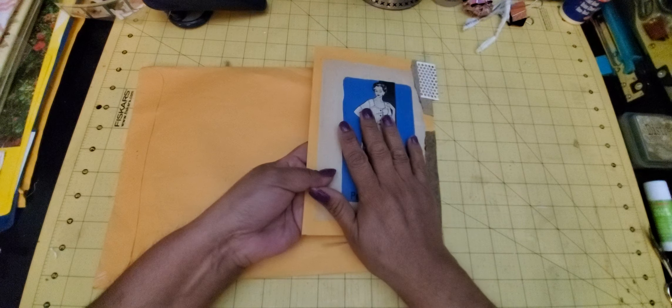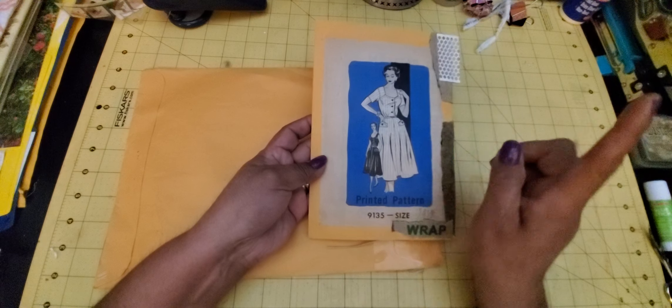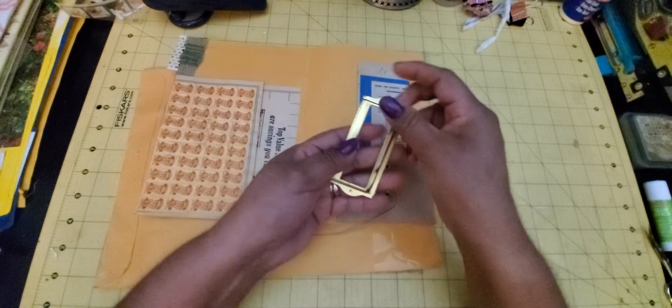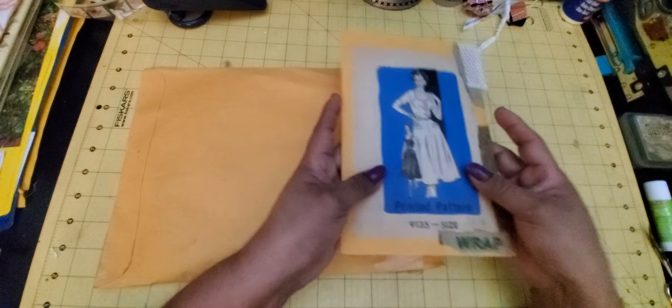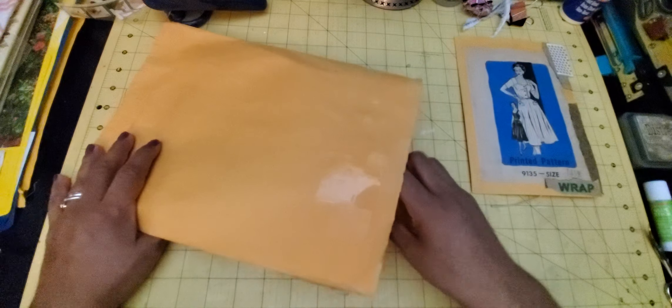Just to remind you, last month I did this with what was sent to me. I erroneously said I used all six items — I actually only used five because this was the sixth item and I didn't use it. I just kept it in the pocket, but that's okay.